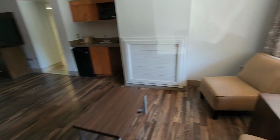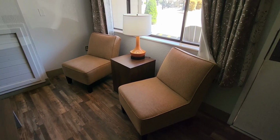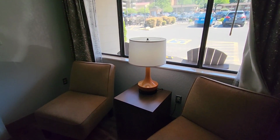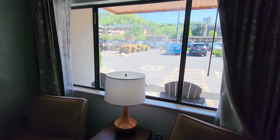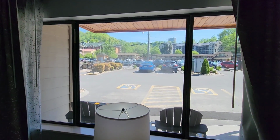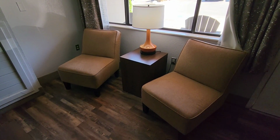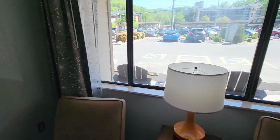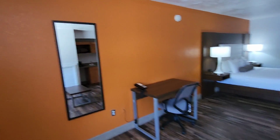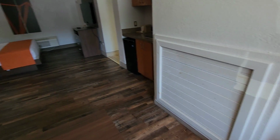Let's just start off as soon as you walk through the door to the right. A couple little chairs. I do like the chairs outside. Did you see those? Yeah, I showed those ones before I walked in. The view's not the best. Got a view of a parking lot though, but that is nice to have chairs out front. And we're going to show you another place you can sit here. But you got two chairs there, and they're very comfortable. I did sit on one. Tried one out already. I did. It was comfortable. Got your mirror. A little table there. I don't know if this would have been like a fireplace at one time or what.